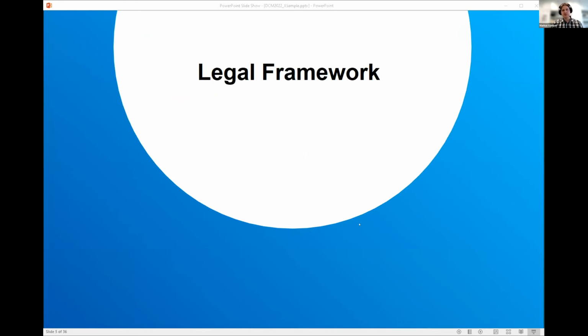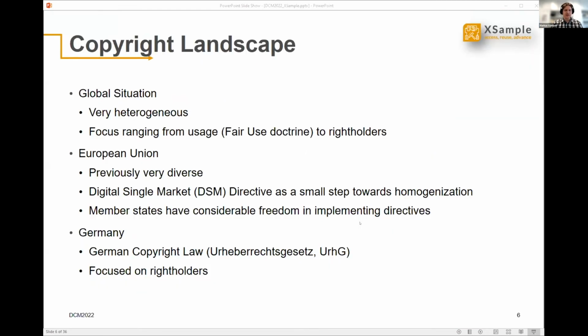And to get into a bit more detail here, the general copyright landscape is very diverse. So looking at it globally, we have various foci ranging from very usage-focused doctrines like fair use to systems that focus a lot on the right holders. Even in other systems like the European Union, there's still a lot of diversity in that regard.